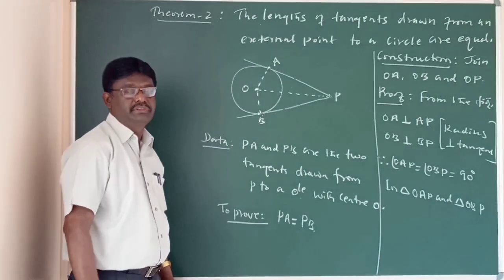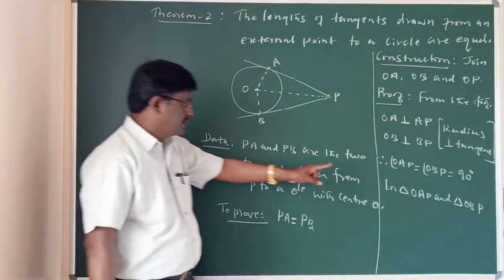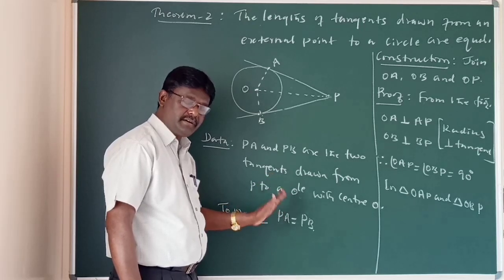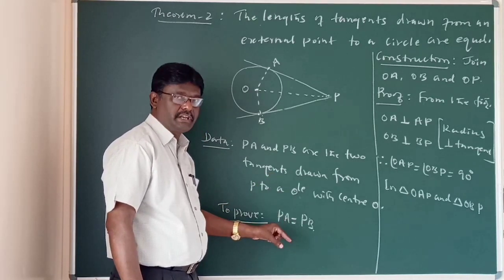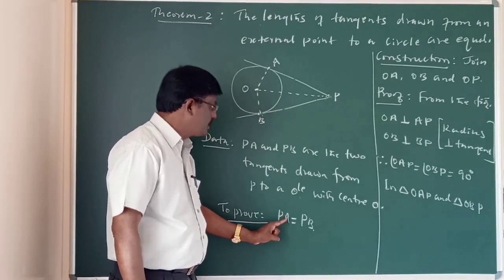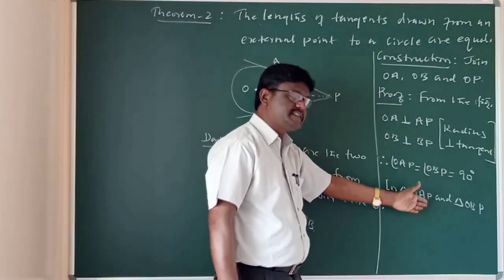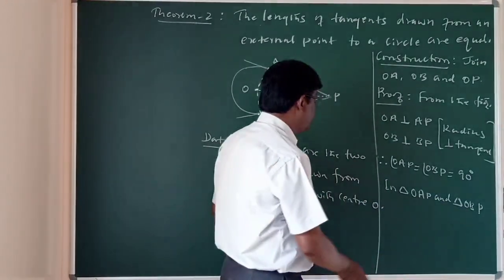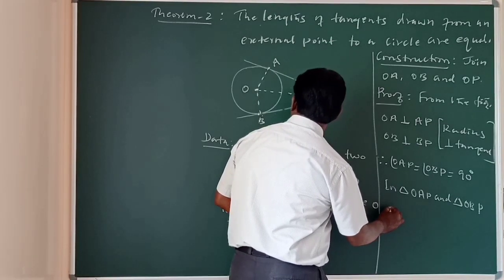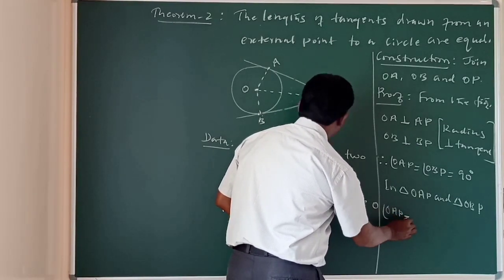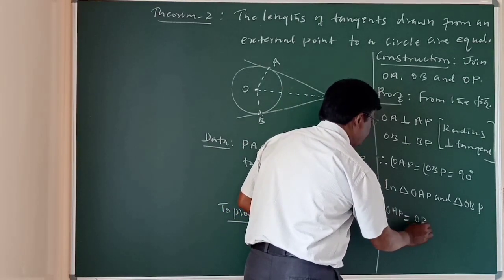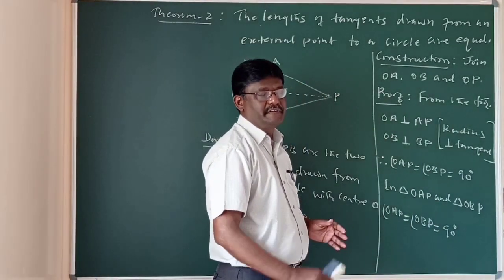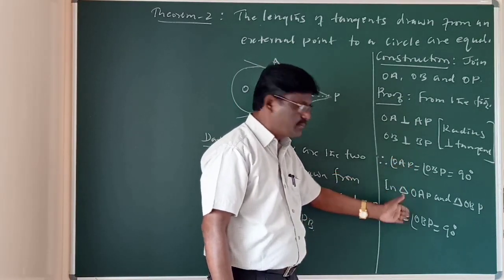Why here I started with triangle OAP? Because here the unknown PA is in the left hand side. Therefore, in practice we start with that triangle only in the beginning. Since PA belongs to OAP, better let us start with that triangle. In triangle OAP and OBP, okay, compare them. Angle OAP equal to angle OBP. Just now we have proved both are equal to 90 degree. Here we need not once again give reason. Just now we have proved, no. We are just accepting the result.